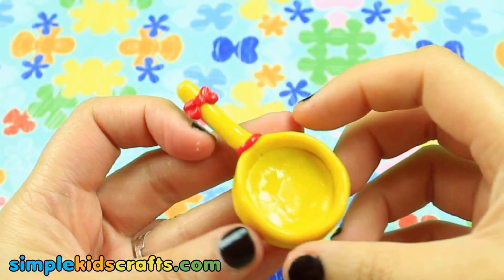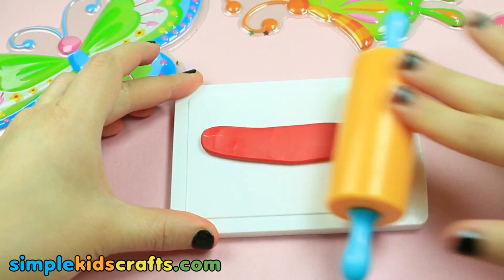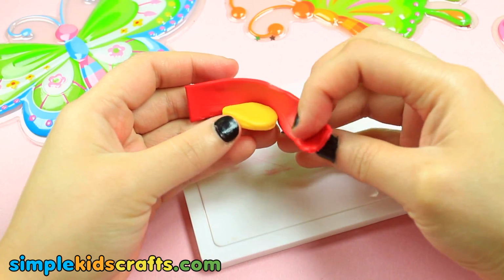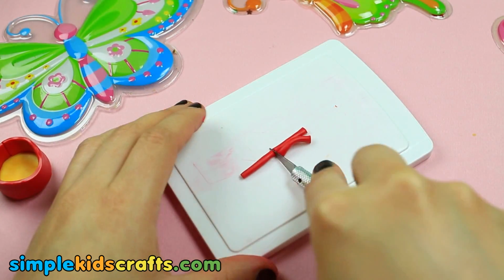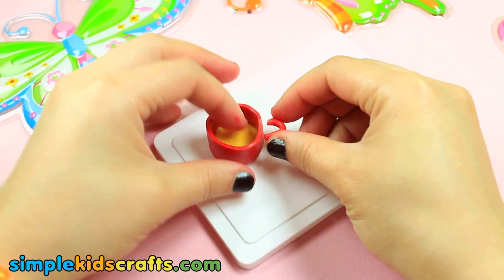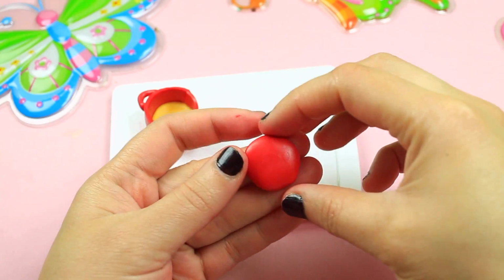To make a pot, roll a ball of clay and make a clay circle using a cap. Make a roll. Flatten it. Attach the strip to the flattened dough. Make a roll. Make two handles. Attach the handle. Roll a ball of clay and make a clay circle using a cap.